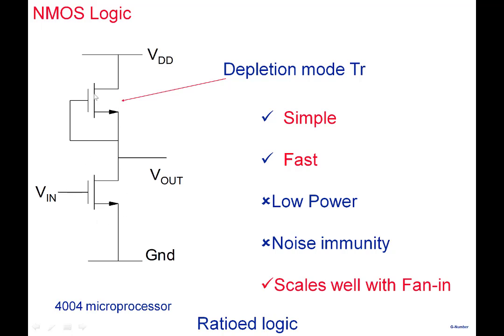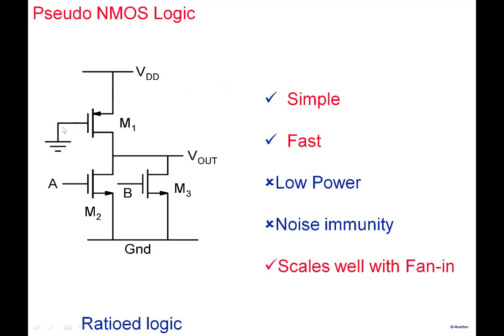Now when you take this NMOS and you replace it by a PMOS which is connected here, the load is always on. This one, gate to source voltage is larger than threshold, so this is always on, and it has the same structure as the previous one, except that we have taken the NMOS and replaced it by PMOS. So that's why the name goes as Pseudo NMOS. It's like the NMOS logic that we saw earlier, except that it's not purely NMOS. We have taken the NMOS part out here and replaced it with PMOS.